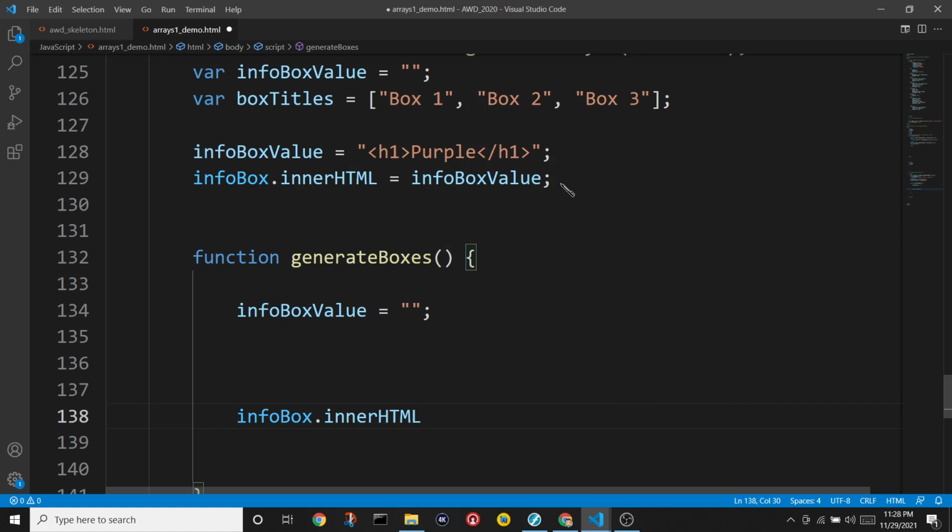Actually, we can just copy this line now that I think about it. And we're going to just reset the inner HTML of our info box. So what we're doing here is, in the most basic sense, just making sure our function works as we click the box. So we set it to purple by default. When we click this to start with, then our purple should go away and we should reset it to be blank. Let's just double check, make sure our click function's working before we go on.